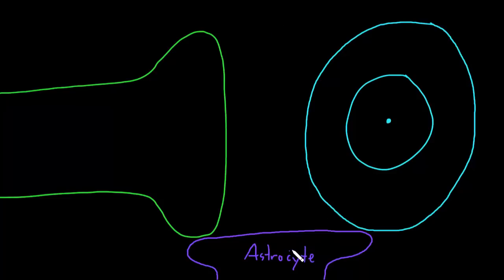So for a chemical synapse like this, there's a gap here between the membrane of the axon terminal of the neuron and the membrane of the target cell. And the gap is actually much smaller than this, but I just needed a little room to draw. It's a very, very small gap, but the cells are not actually physically touching each other. There is a gap. And we call this gap the synaptic cleft. Let me just write that out. Synaptic cleft. And that's the space between the neuron and the target cell.